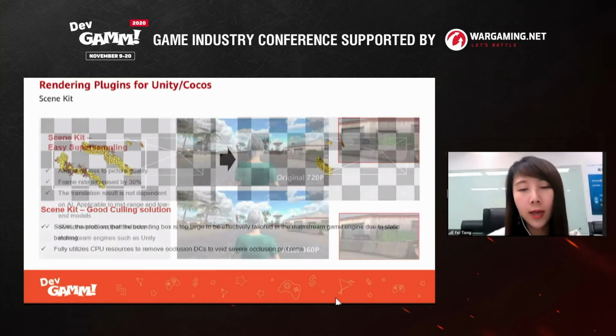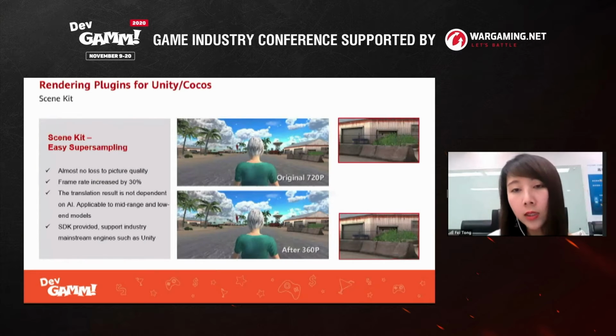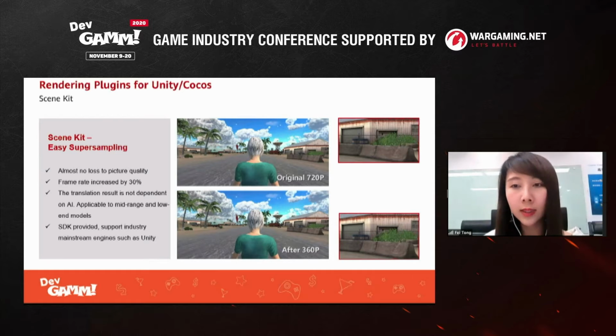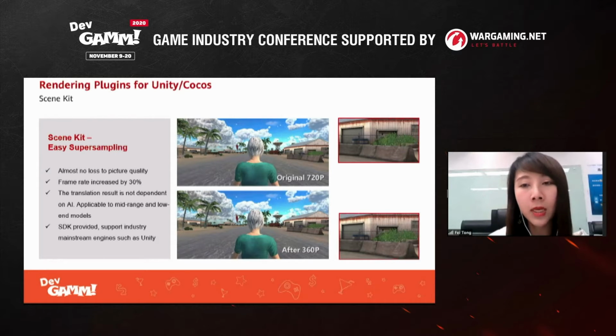Okay. Another one, Easy Supersampling. Easy Supersampling can make 360p graphics look nearly the same as the original 720p, to increase frame rate by 30%. One thing I would like to emphasize is that it is not like other super resolution solutions, which could only work on high-end devices with NPU.